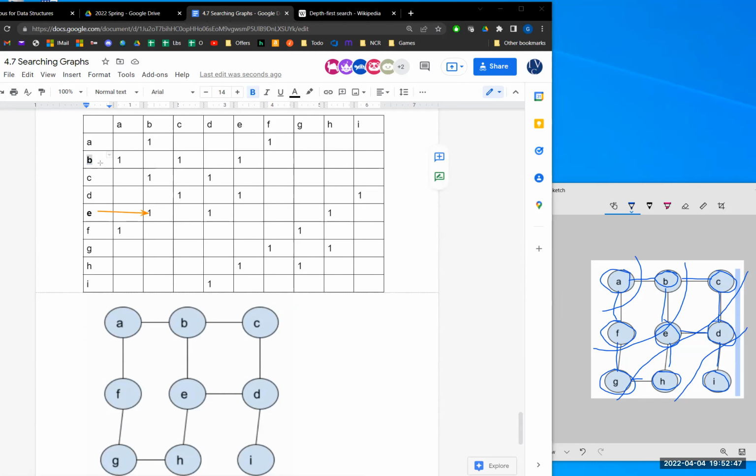E went to B. B is going to go to A. I'm going to mark A as bold. Then we go from there to where we go. We'll skip over B because we have already been there. Next up, we have F. So mark F as bold. F will then try.